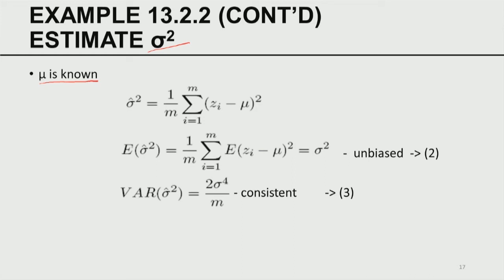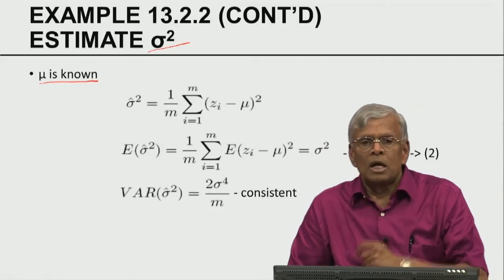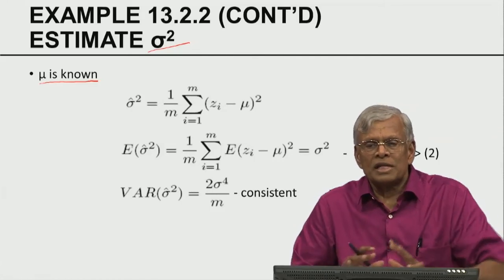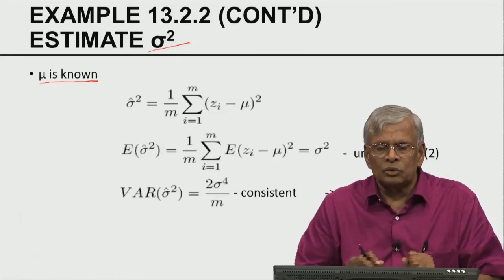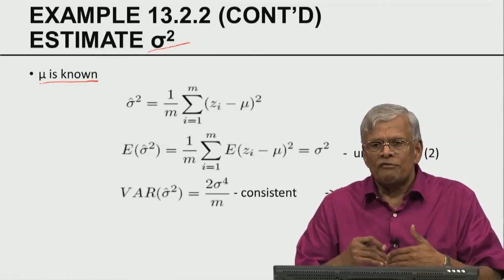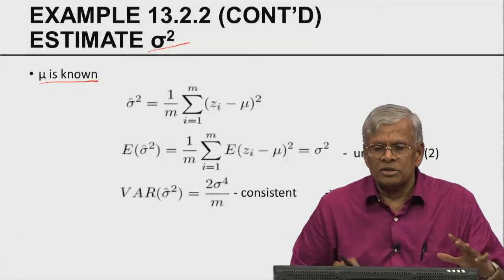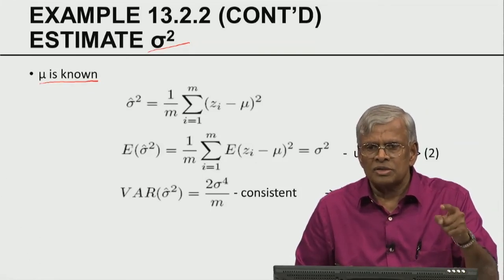There is one more version of the problem: mu is not known, sigma square is not known. So you can see there are three kinds of problem. Sigma square is known, mu is not known, estimate mu. Mu is known, sigma square is not known, estimate sigma square. Mu is not known, sigma square is not known, estimate both of them simultaneously. This is a very classic example. Every student in statistics generally goes through this. The aim of this exercise is to acquaint ourselves with the fundamental principles of properties relating to estimators and estimates, namely unbiasedness, relative efficiency, asymptotic efficiency, consistency, and so on.